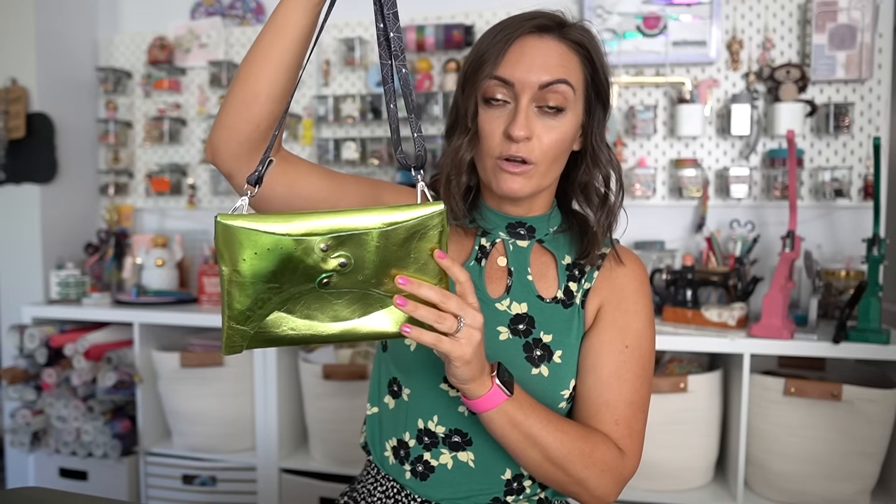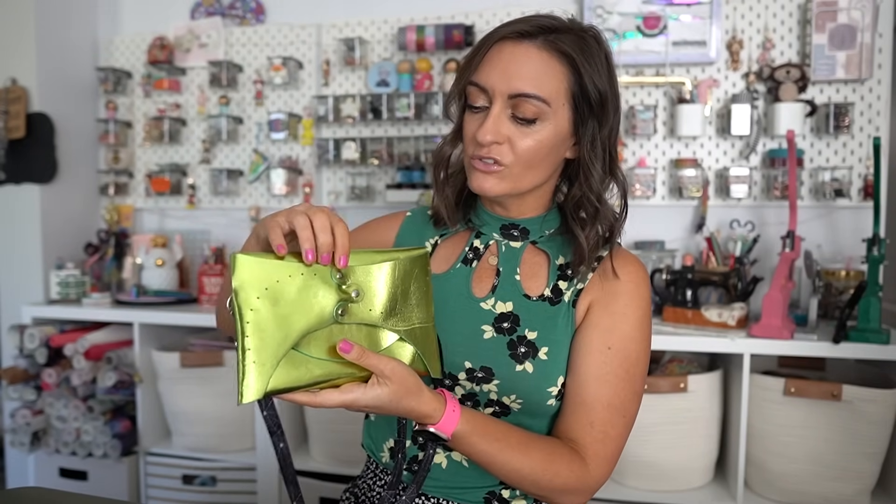I made mine the crossbody version. You could also make this a clutch. On the back we have D-ring tabs here — this is all one piece of material, which is pretty crazy. On the front you can see the crossover detailing with three rivets holding it together. There's also really fun hole detailing, something to play around with your hole punch. There are two options: a swirly design and a more angular design. I'm only doing the swirly one because I'm a swirly-whirly kind of girly.